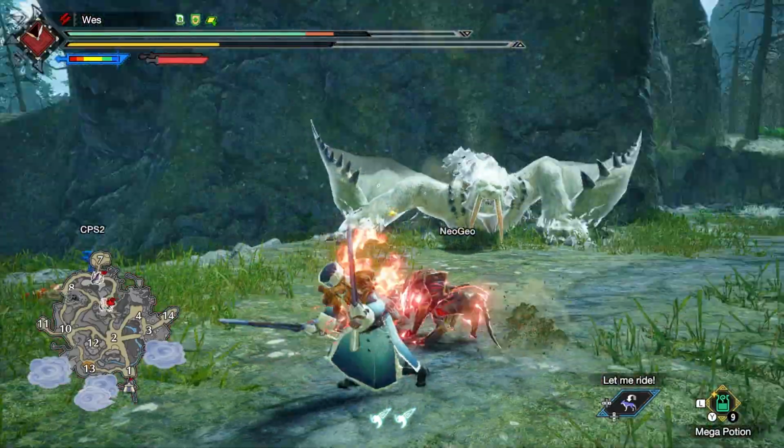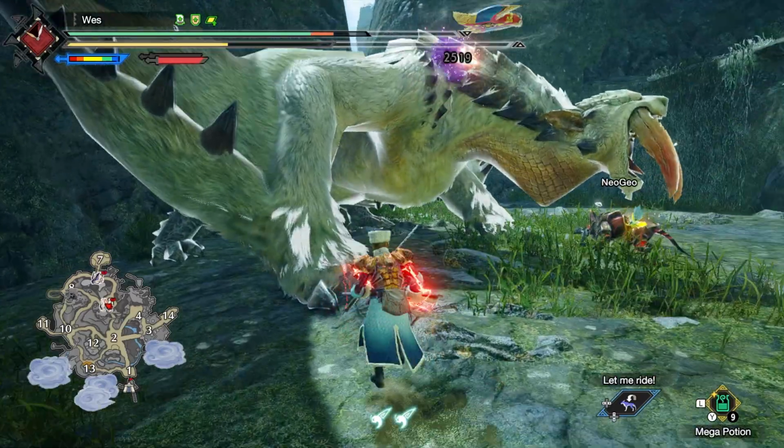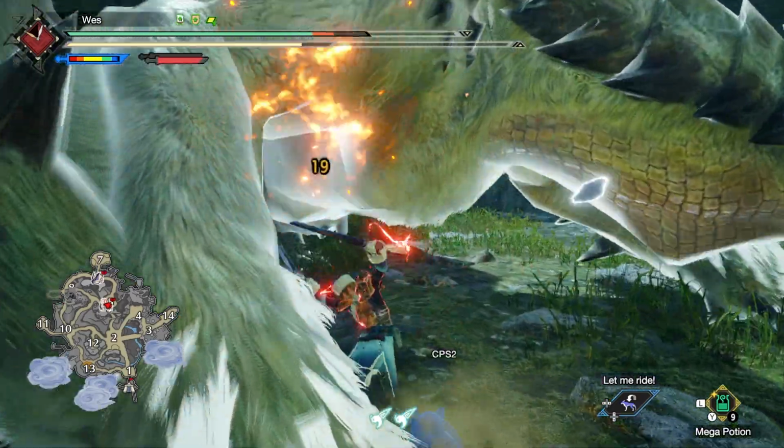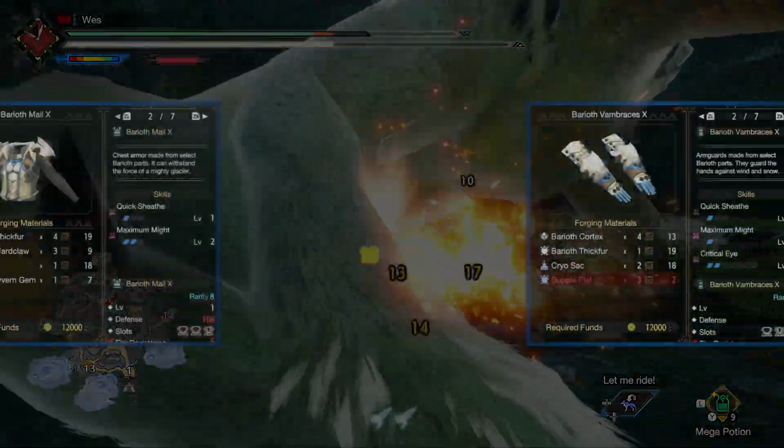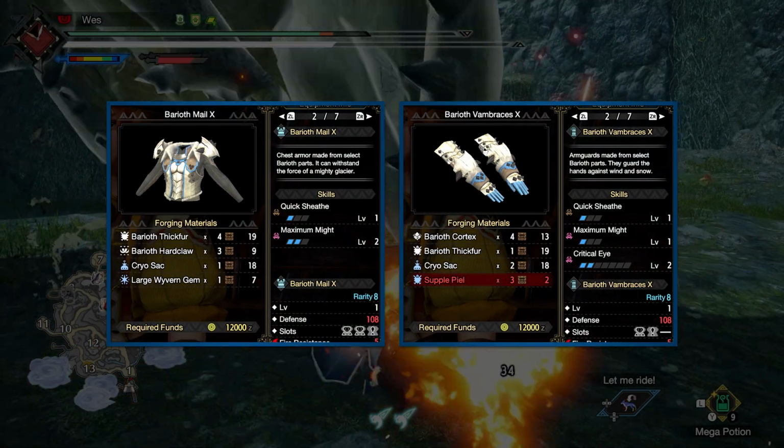Once again, the armor is where Barioth shines. Most of the Barioth set is focused around Quick Sheath and Maximum Might. These are fine, but they're not overly great for dual blades. That being said, you should look at the Barioth Mail X and the Barioth Vambraces X.